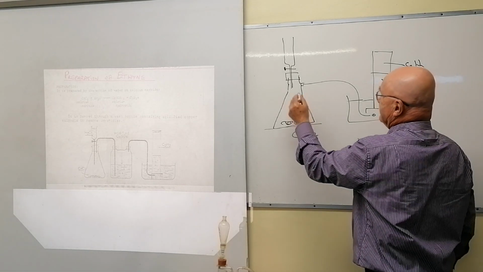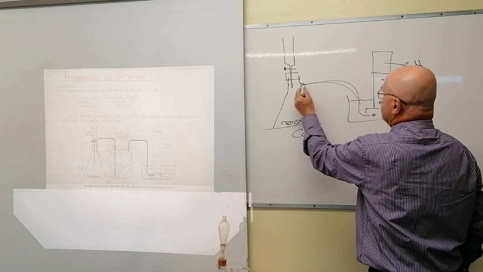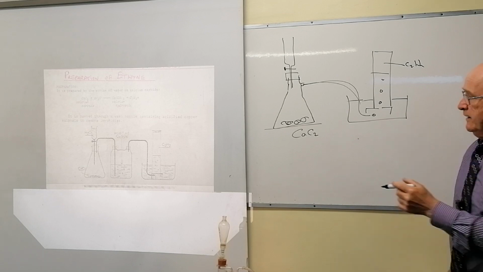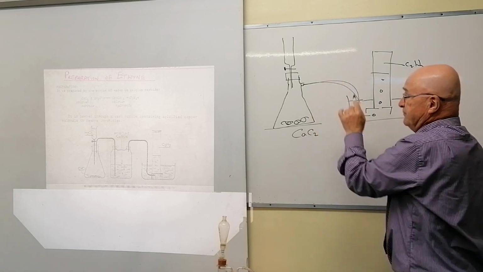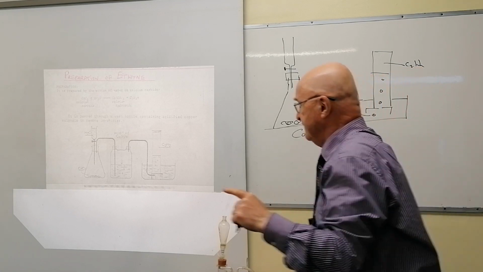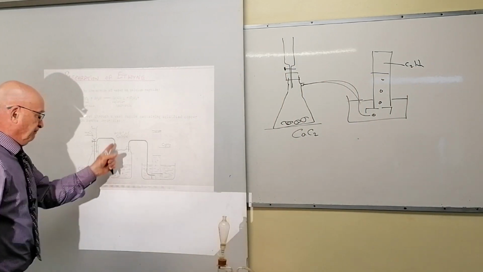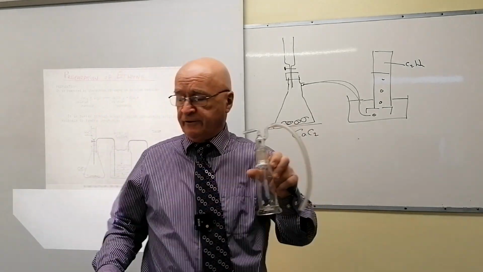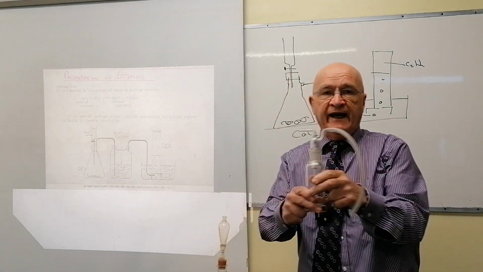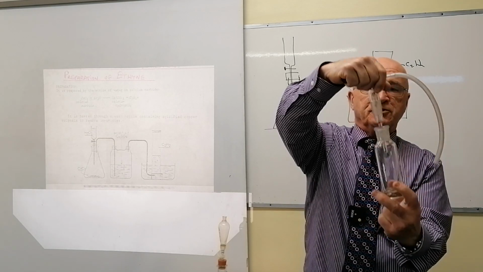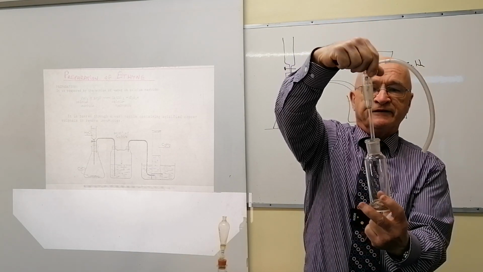Okay, and basically when the water reacts with it, it will deliver gas, and the gas will come out here and be collected over water. Now, the gas is going to have impurities in it, which I'll talk to you about separately, and because of that, they put a washing bottle in there. That's a gas washing bottle. I'm stressing again to you now, what you simply do with this is, the gas being produced is put in here, it goes down through the center tube, and then comes out through the stopper.